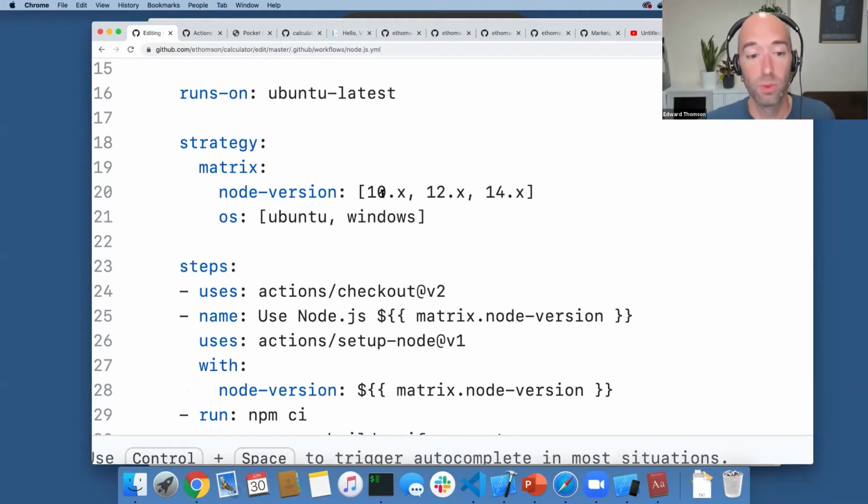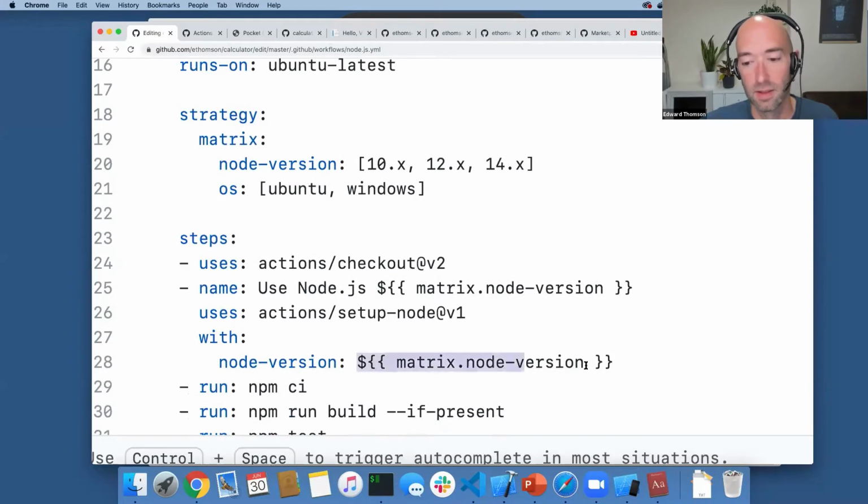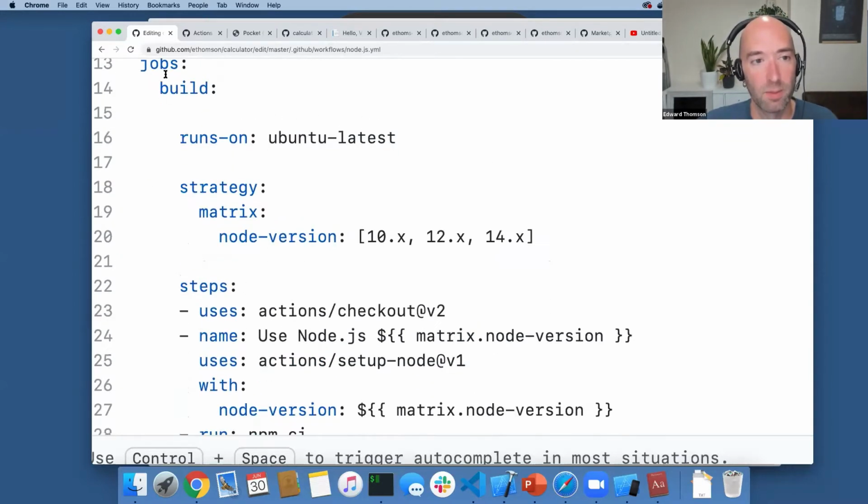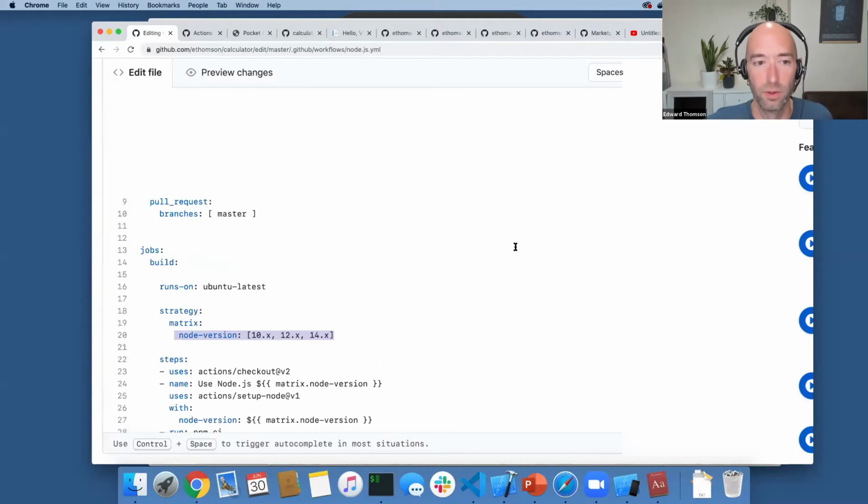So what we will do is we will actually take these steps and just do variable substitution on every version of the matrix that you've specified. So we'll come through here and we will run with node version 10.x, node version 12.x, and node version 14.x. We'll actually just get rid of this. So I said that there was one job defined. We only define the one job, but by using a matrix, we actually get 3 jobs. So we'll run these in parallel. We'll do a very thorough build matrix. So we'll make sure that we're compatible with node 10, node 12, and node 14.